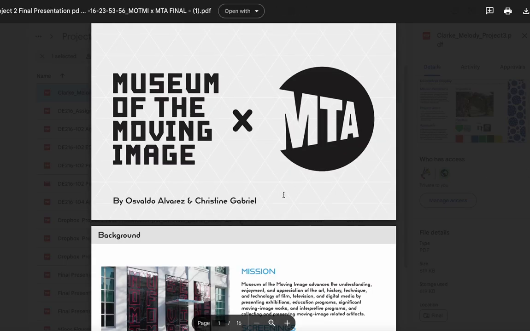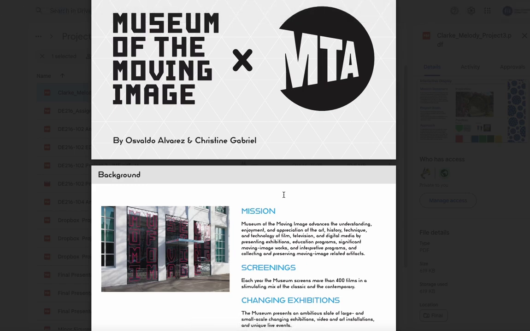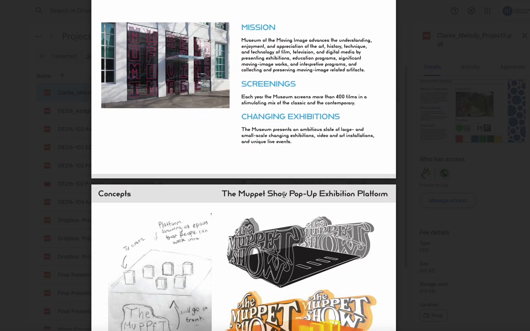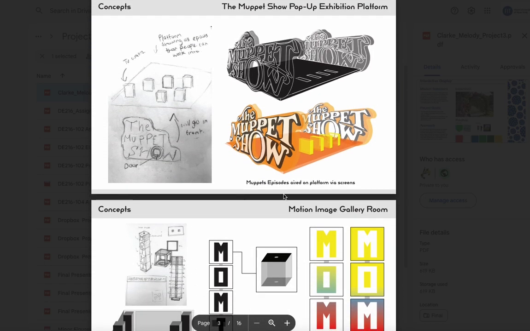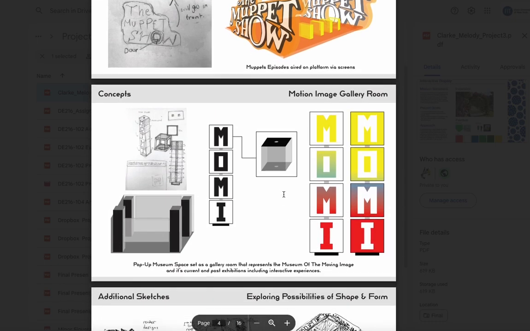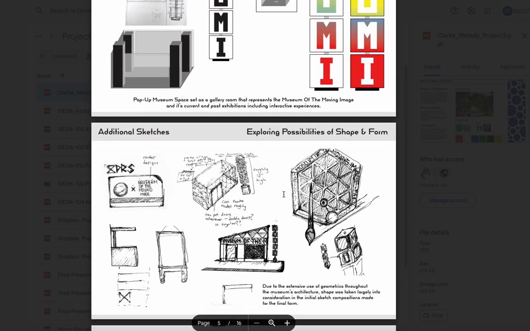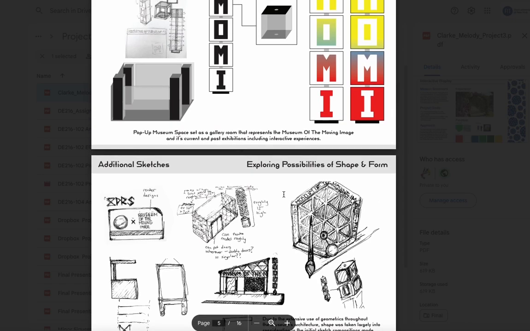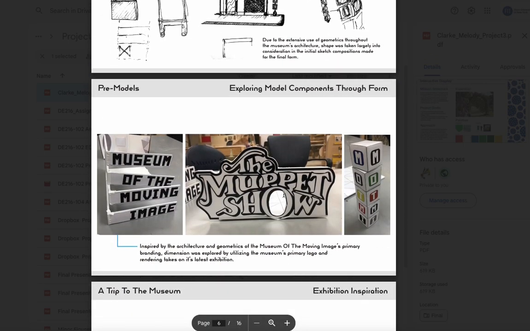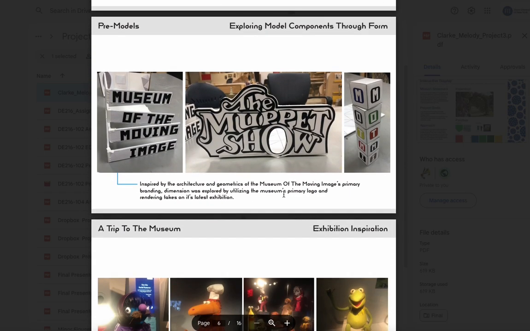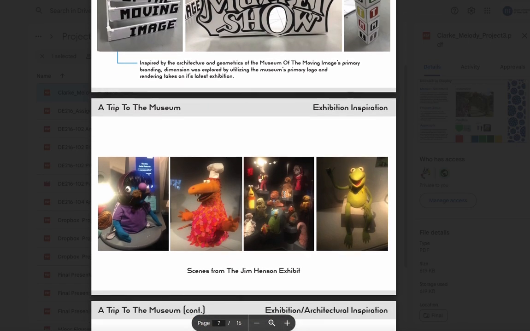And the Museum of the Moving Image and MTA New York City collaborated in having an exhibition about the Muppets. This was a very fun project as well. As you see, the student developed the gallery design and display of the Muppets, and the facade, the gateway of the exhibition.